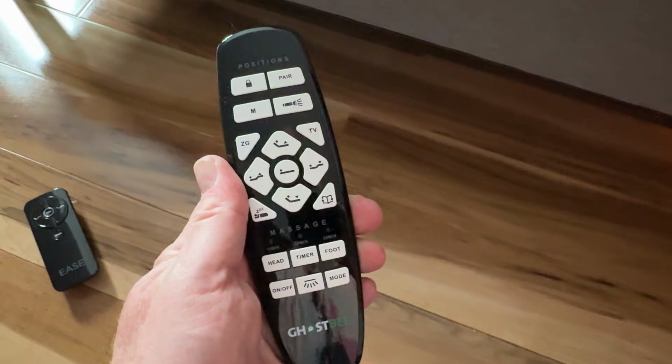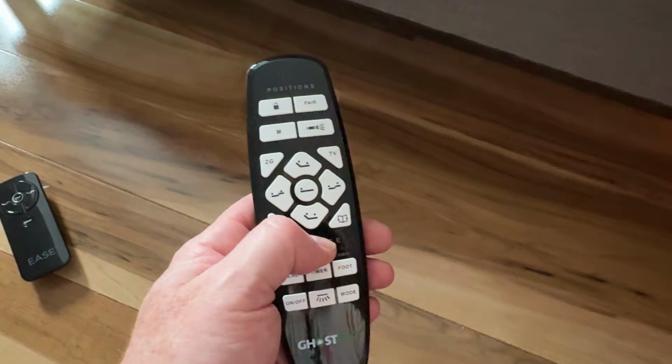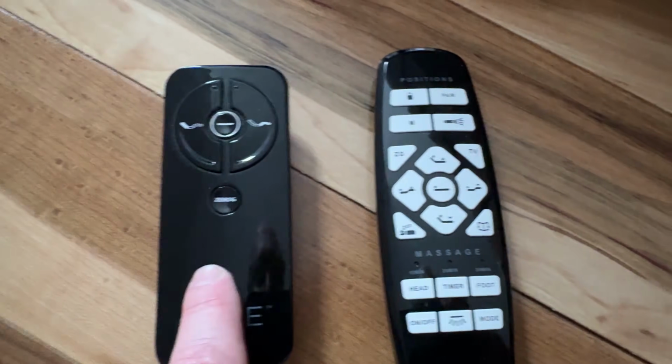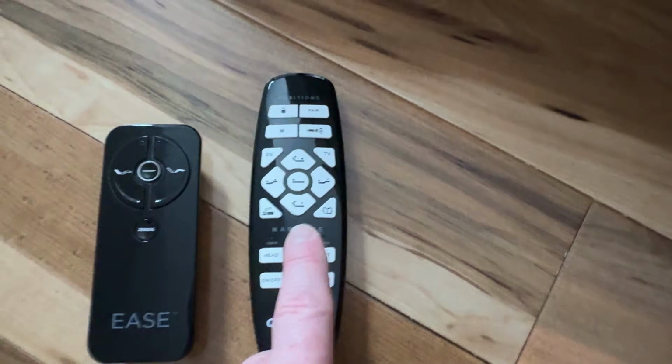The thing I'm most excited about is all of the functions on the remote here, including different massages you can apply. I mean, I have probably the most expensive Tempur-Pedic mattress on my main bed with their matching base that was not cheap. And look at the remote I got for that one. I mean, I don't even have a memory. I can go to anti-gravity right away and right to flat. There's not a whole lot going on here compared to the Ghostbed for a fraction of the price, it looks like I'm getting a whole lot more upgrade.